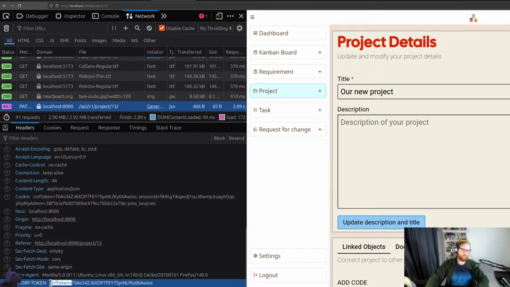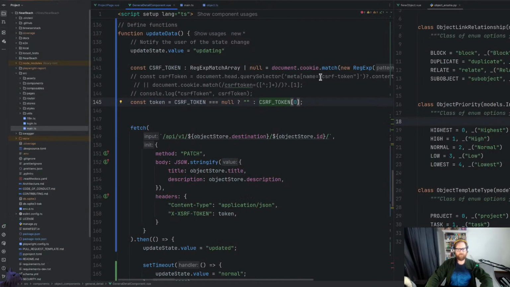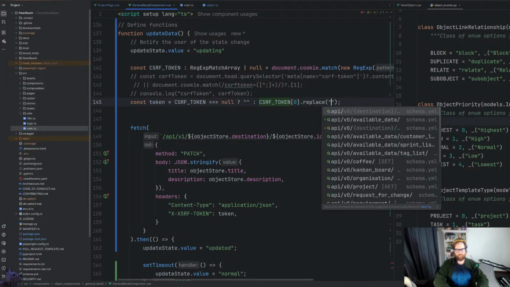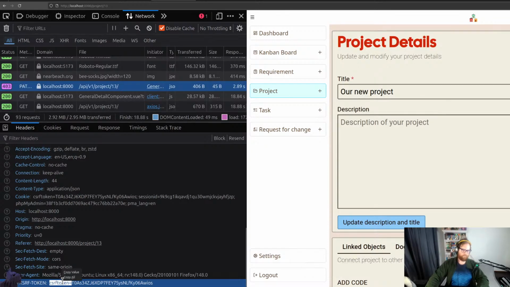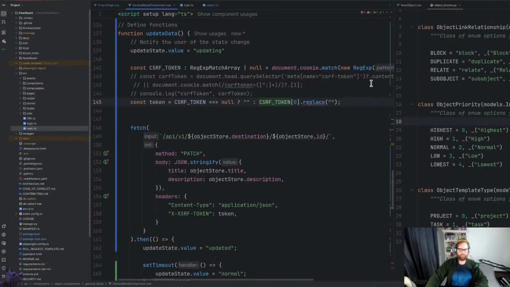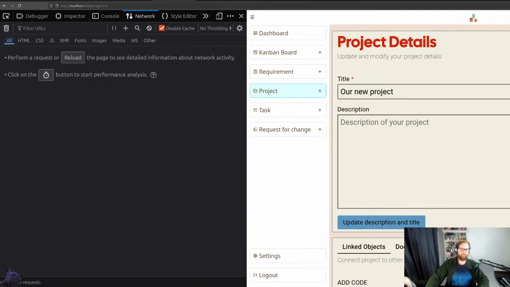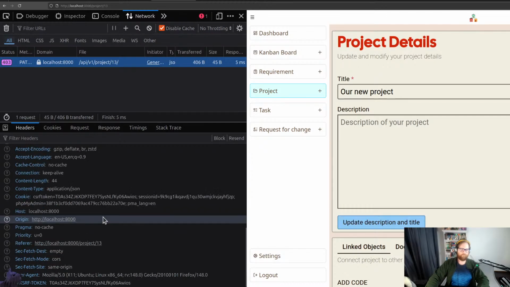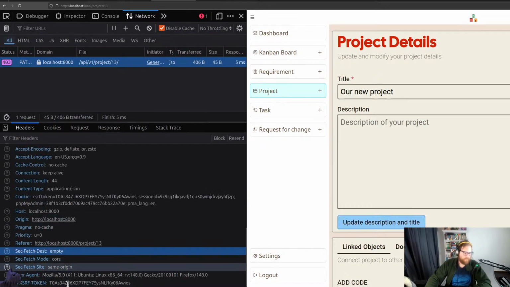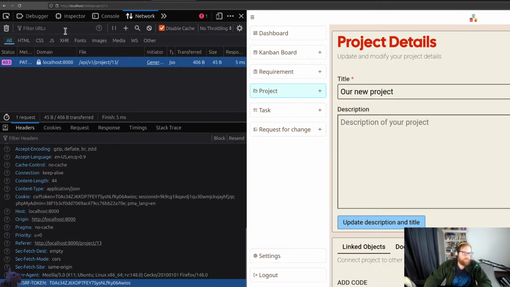We're going to do it for the equals here. All right, cool. What we can do is replace that with nothing. Yeah, all right, let's test that. Now, we do have the token like that.